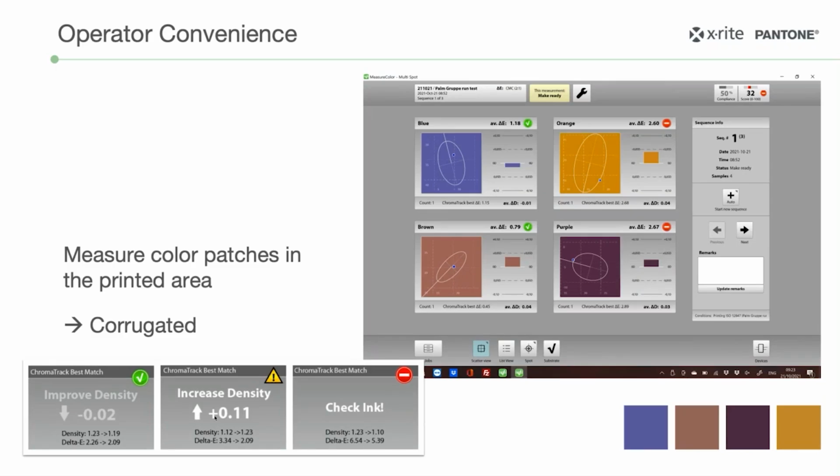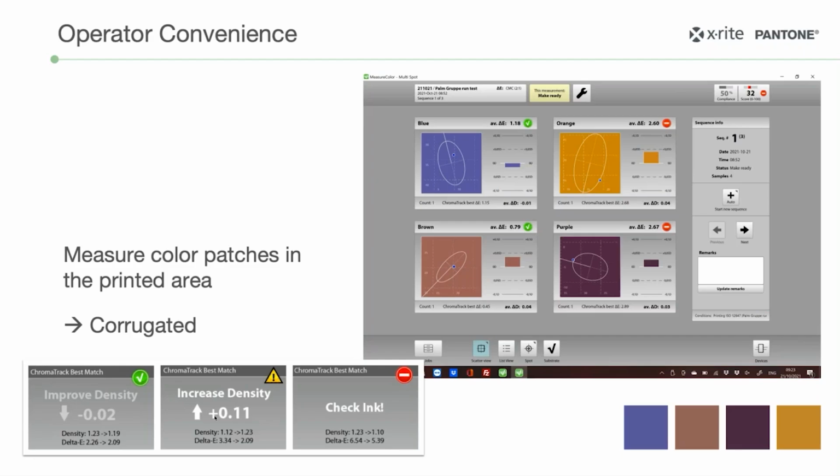Now, maybe you're on a printing press and one of the examples is corrugated board printing, where you do not scan a color bar, but you just have a couple of color patches that you want to measure. In this case, 4 color patches. You spot measure these color patches with your spectrophotometer, and your user interface shows a very nice overview, the result of the 4 colors.